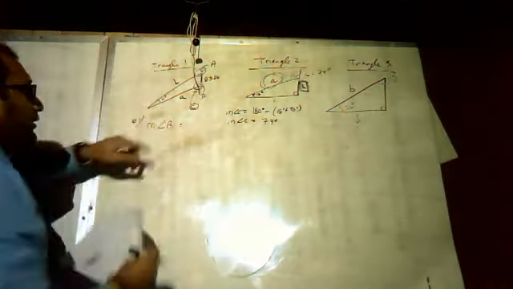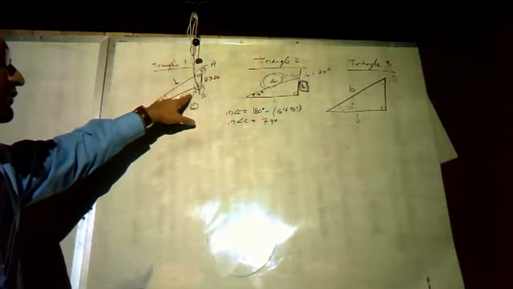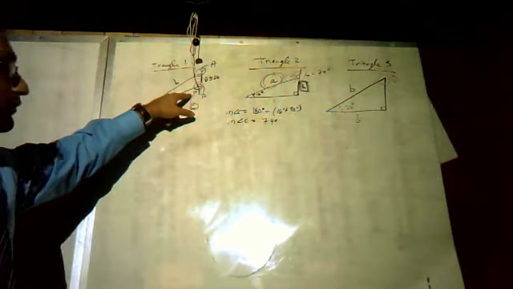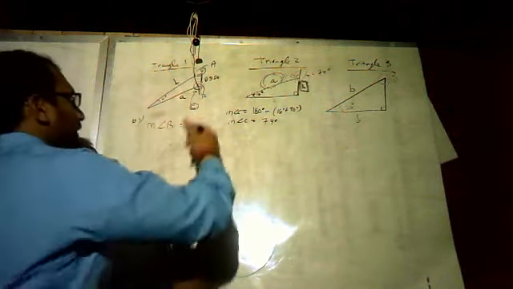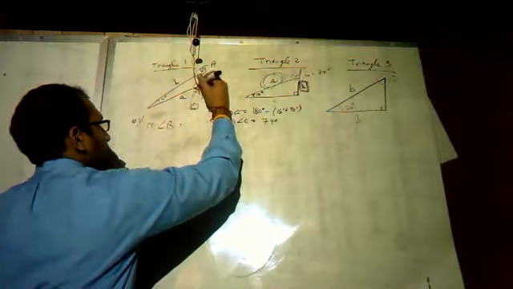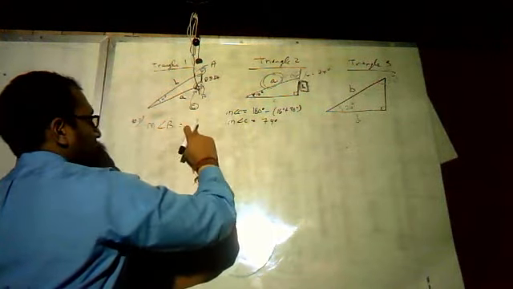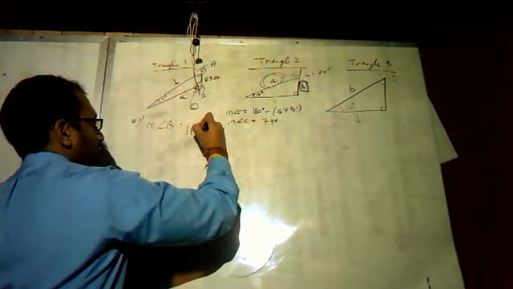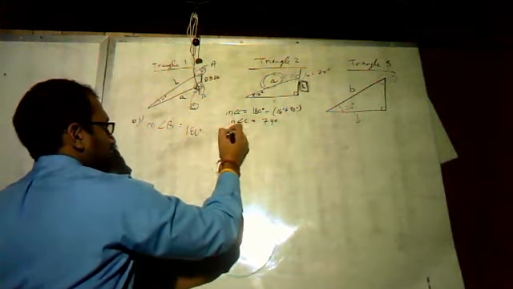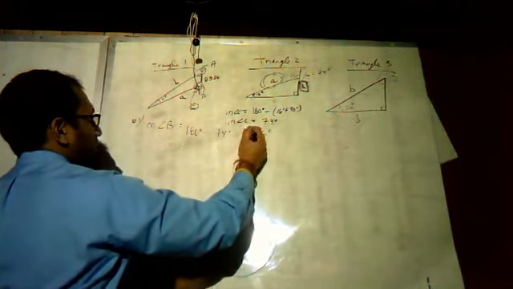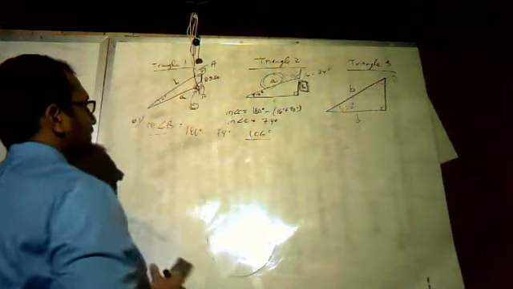Well, angle B is right next to angle C, if you look at your diagram with your two triangles together. So if I know angle C, I can figure out angle B. The measure of angle B, since I know angle C, has to be 180 degrees minus 74 degrees, which will leave me with 106 degrees for angle B. So angle B is 106 degrees.